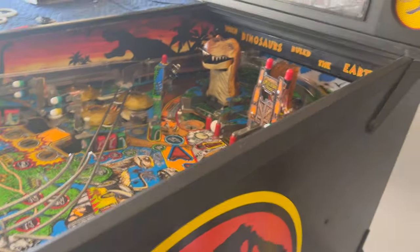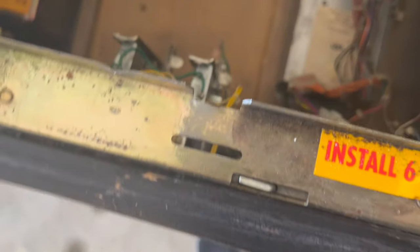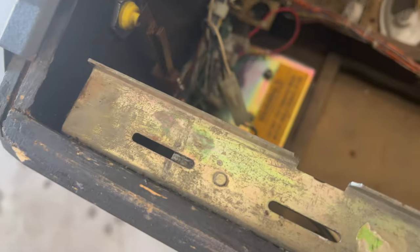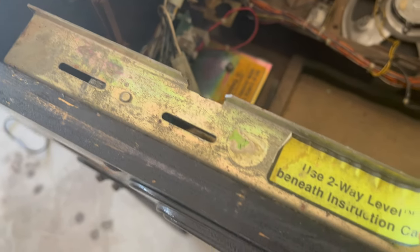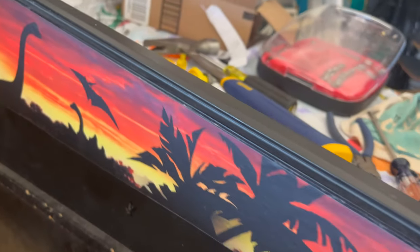And while I'm at it, I'll probably do something about the side rails. And then while I'm here, I'm gonna do something about this lockdown bar mechanism underneath the lockdown bar. It looks, as you can tell, pretty grimy, pretty weathered, and I'm gonna do something to clean this up and make it look just as good as the rest of the cabinet. And while I'm at it, I'm gonna go ahead and remove these old side art blades.